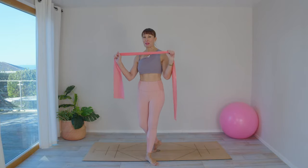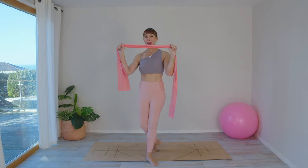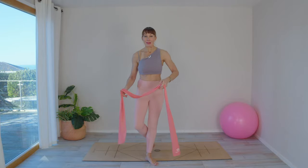This morning, we're going to be doing 30 minutes of Pilates with a resistance band. So go ahead, get your bands, and let us begin.